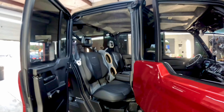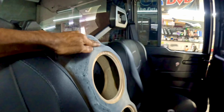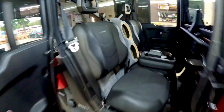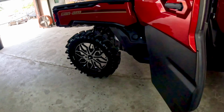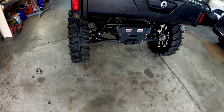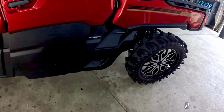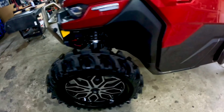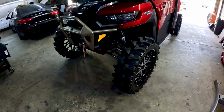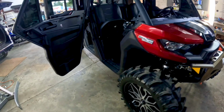So let's go ahead and wrap that, and then we're gonna see what it sounds like, and then we're gonna get this thing out of here. But man, I absolutely love this vehicle. I can't express how much of a joy it is just to drive it. I want to get it off road, we shall see, but we're gonna go to a show a little bit later on, and hopefully show out. So let me go ahead and wrap this piece, and then we're gonna go from there.